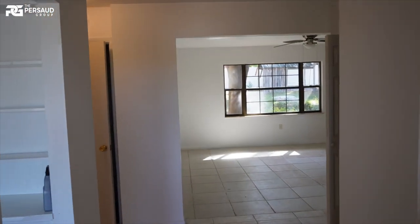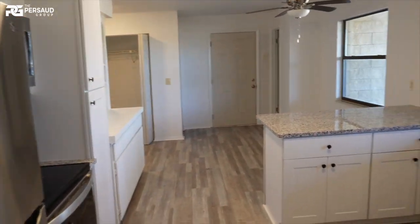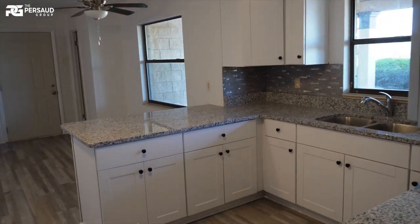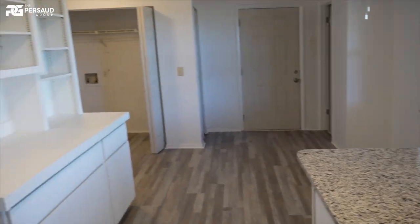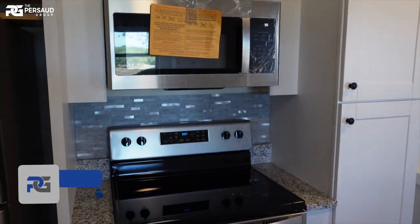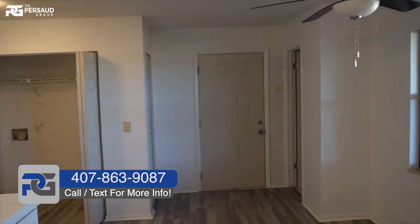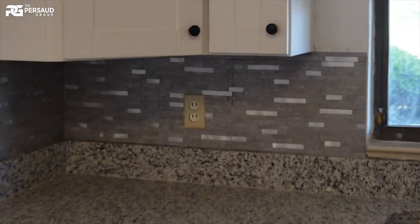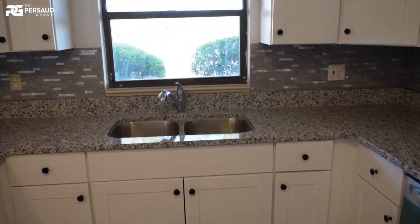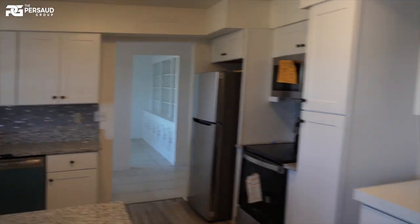As soon as we enter you can see the ceramic tiling — maybe a little dark but we can make do. Coming in to the right, this is a freshly renovated kitchen. So if you're out of state looking for an investment property or primary residence at a good price, this is a good candidate. They are accepting cash and conventional offers. Brand new stainless steel appliances and you can see the good cabinet spacing up top. This home was built before the 2000s, so to see it freshly renovated like this is great.